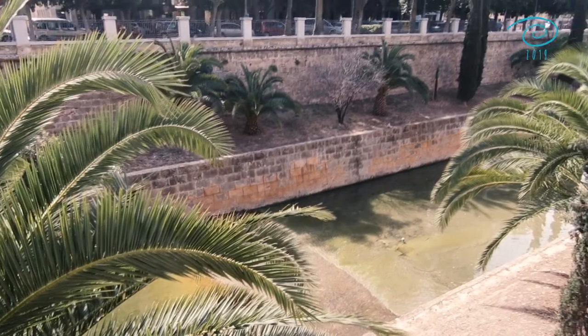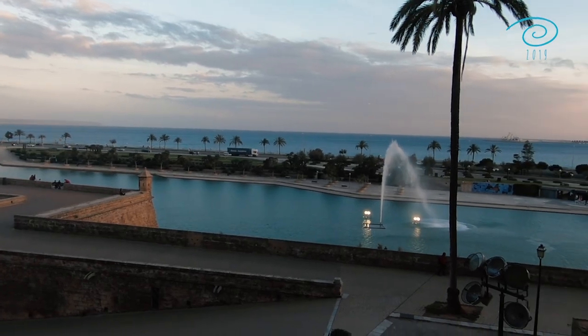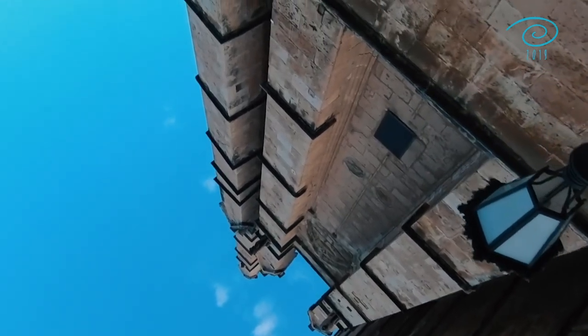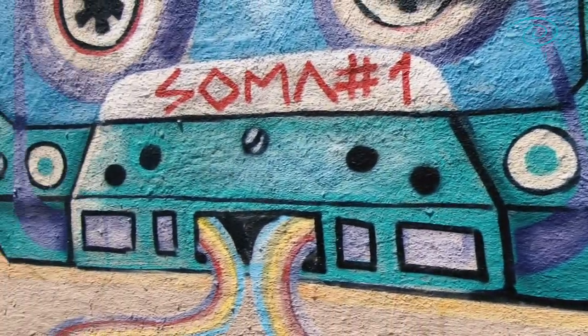Palma de Mallorca, what a city. It is rich in history and buildings that date back to the age of piracy in the Mediterranean Sea. And it has the coolest bars and sweetest little restaurants. Strolling through Palma never gets old. On our way to find some dive gear for Rea and some goodies for Koru, we stumbled through some pretty sweet neighborhoods.